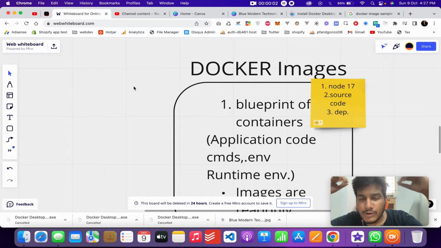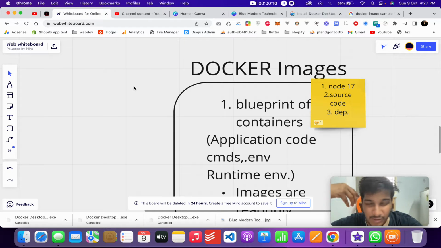So right now we will talk about two things: Docker images and what Docker containers are. Next, I will also tell you about installing Docker in this video itself. I thought to make a separate video of it, but I decided to combine them, since it makes sense as we will be talking about the same thing in Docker itself.